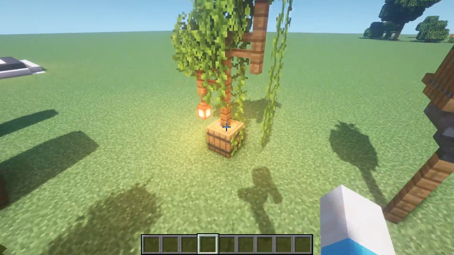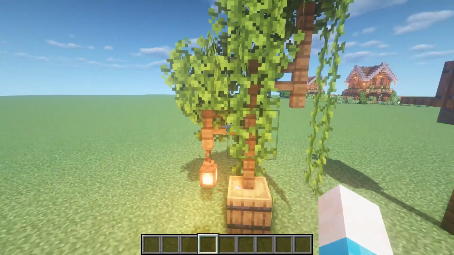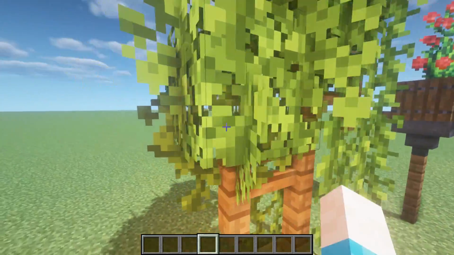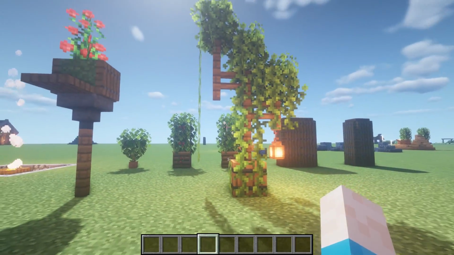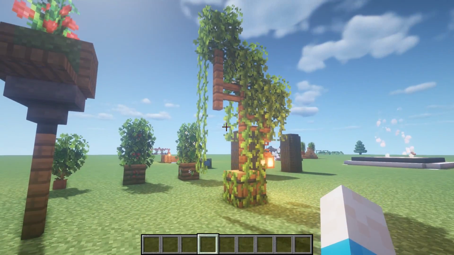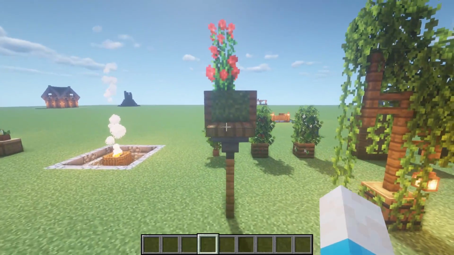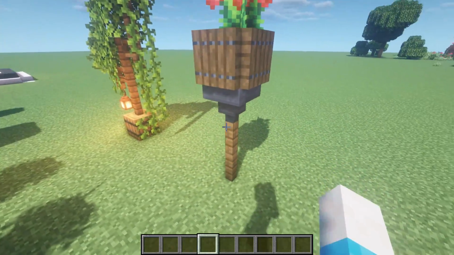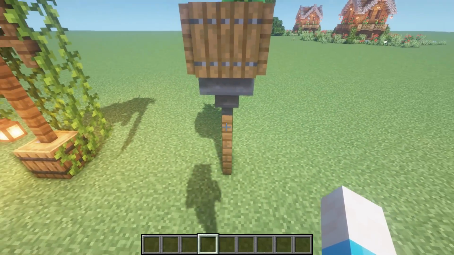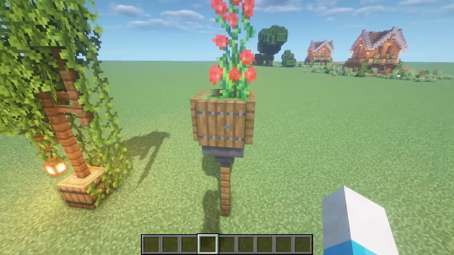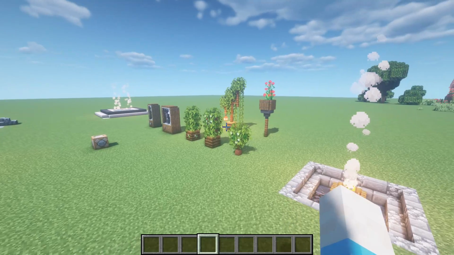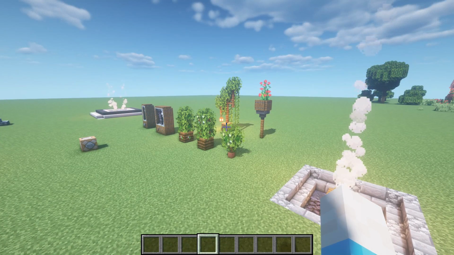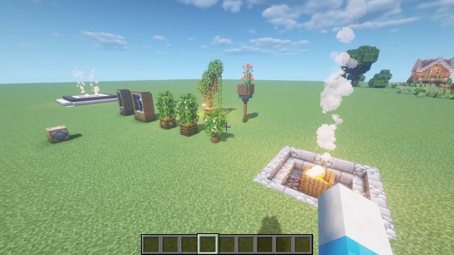Next up we've got a barrel here. You can add some fences to it, then just create this nice little bush and just hang some leaves off it. You can even have it hang a lantern off it just to create a small little bush that could be sat outside your house or just on a path somewhere. And then another little variant of this too is just two fences, a hopper and then a grass block surrounded by trapdoors, and then a rose on top there. Nice few little exterior foliage designs there.